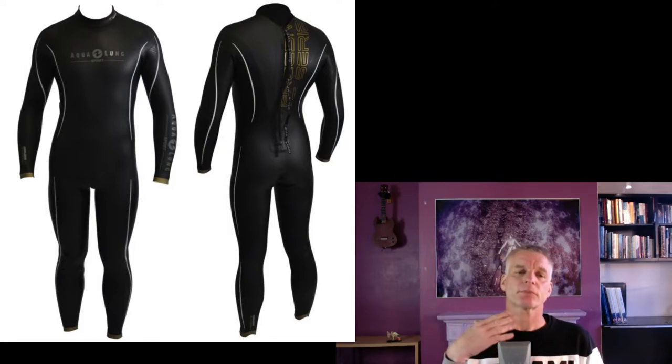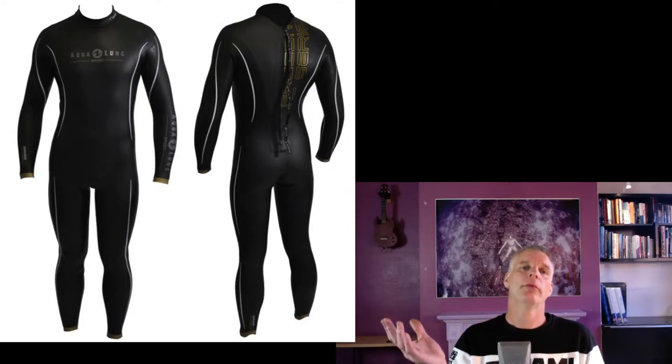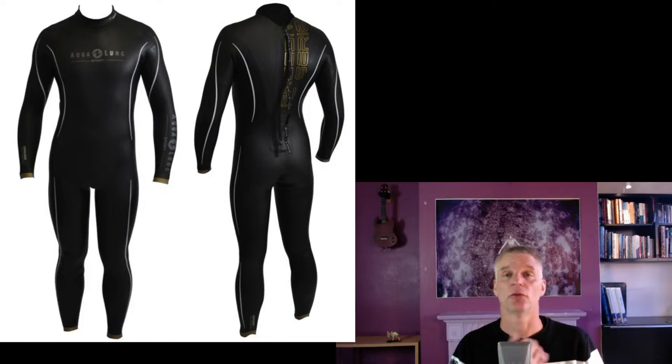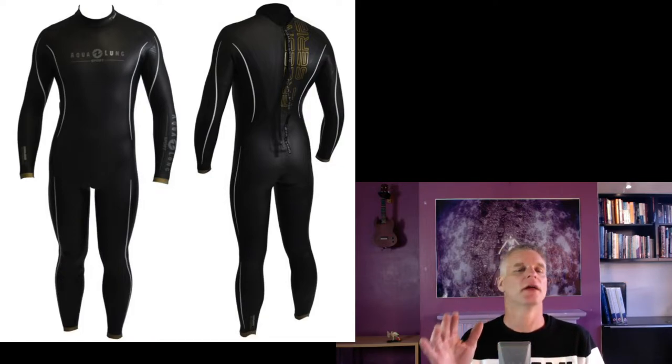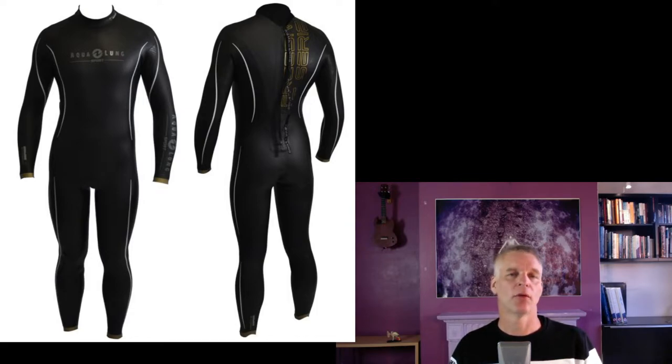Which means if you're going in water that's not super warm, and you're going head first, no fins, you're going to flood that suit. Which is fine if it's super warm water. If it's not, it's going to be a little bit cold. They're super trendy at the moment because they look good. They look good if you're wearing them around the pool, as you walk down a pontoon to get to a dive site.